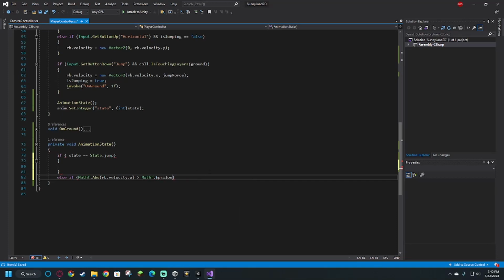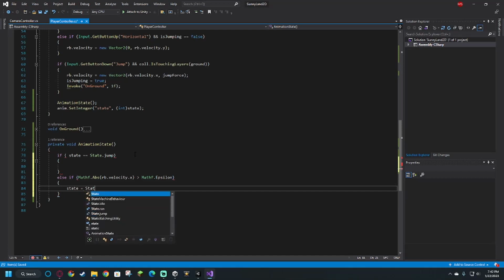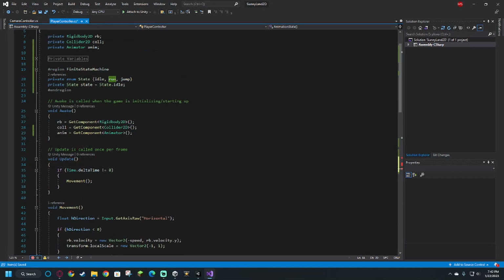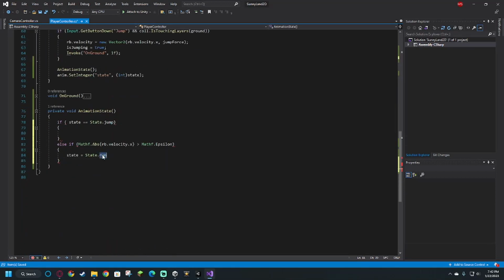So we're going to detect velocity less than 0.1, if I remember correctly. And when that happens, we're going to go to state equals state.running. Oh, state.run. I'm actually going to change it to state.running just to be safe.